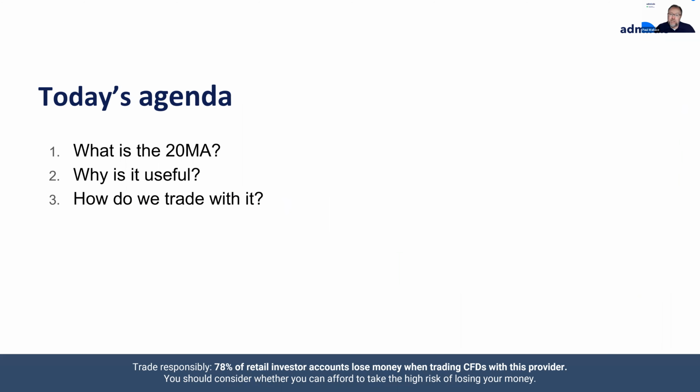So today's agenda: what is the power of the 20 MA? Well, firstly, what is the 20 period moving average? What are moving averages? I appreciate we always have a broad spectrum of people joining us for our sessions, which might be complete beginners. But we'll talk about moving averages, the 20 MA, why it is useful, and most importantly, for I suspect the majority of you, how do we trade with it?